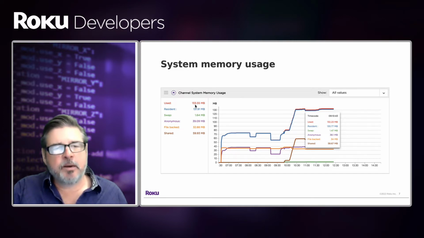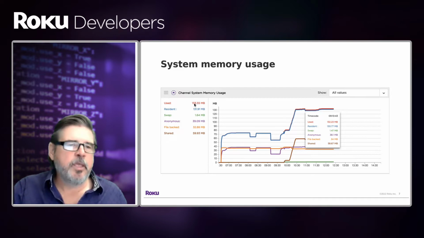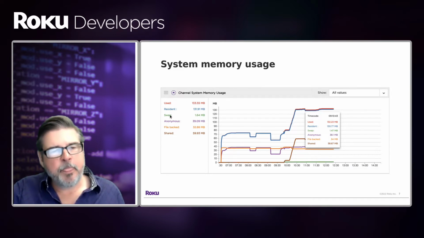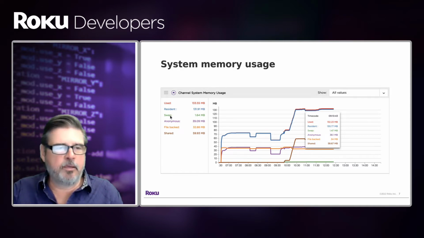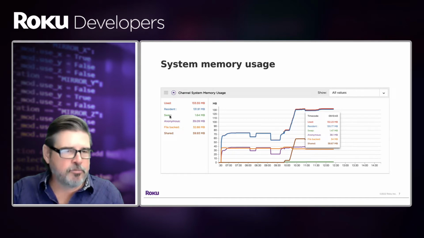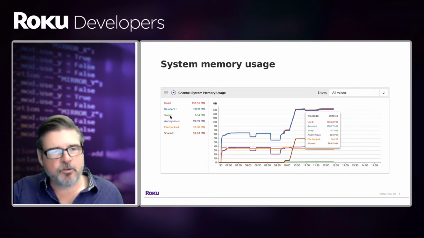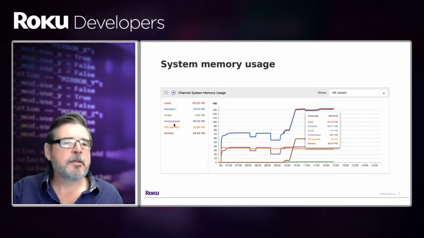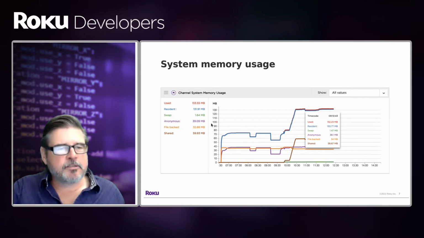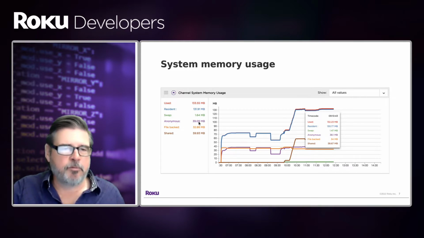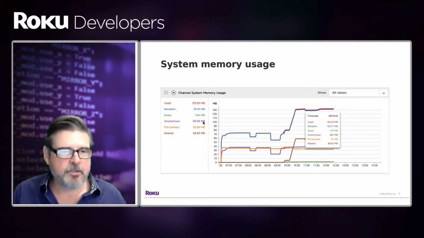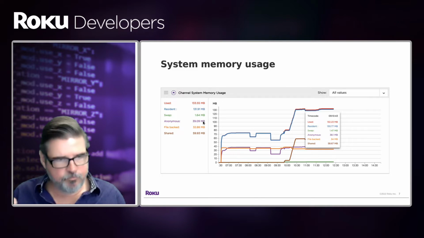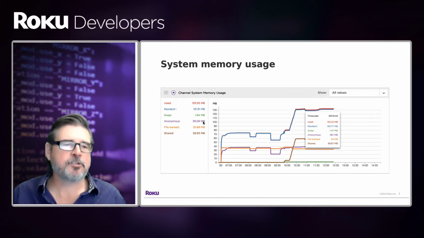Used memory is all of the memory that's actually physically used on the device. And that's a combination of this resident and swap. Swap actually on a Roku device never swaps to a persistent or non-volatile memory. It's actually a ZRAM disk. And there is documentation on the web as well if you want to look into some more details on this. The next thing that's probably the most interesting is this anonymous memory. This is memory that your channel actually allocates. So if you do a create object, you get anonymous memory. Whatever your channel allocates will show up as anonymous.